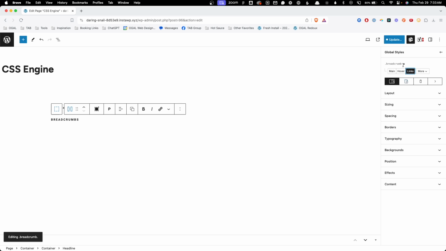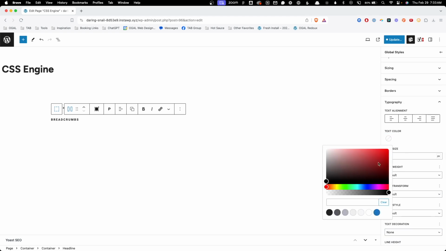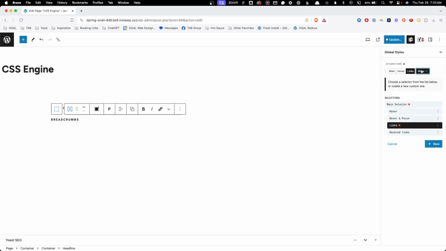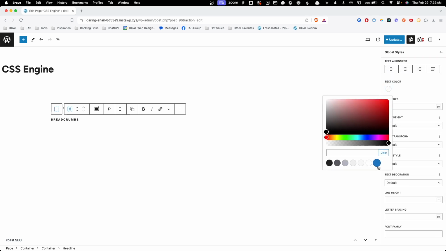So now we're styling any links that are on a breadcrumb. And what I said in here is that I wanted to get rid of any text decoration. So I'm going to change that to none, which will get rid of our underline. I'm going to change the text color to red for our links. And then I'm going to click this more and we'll do hovered links. Go ahead and do hovered and we'll change the typography here to blue.